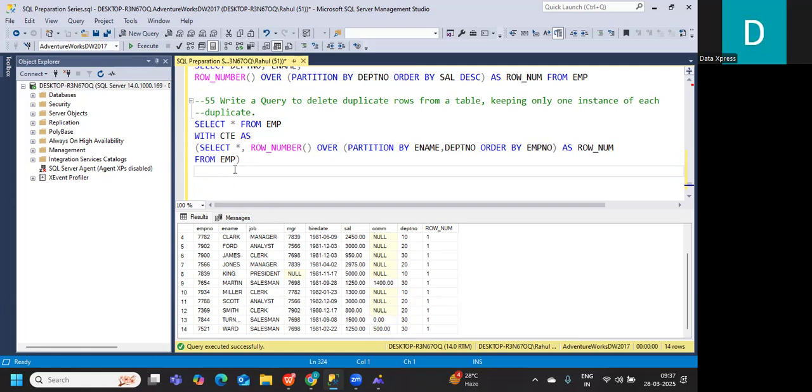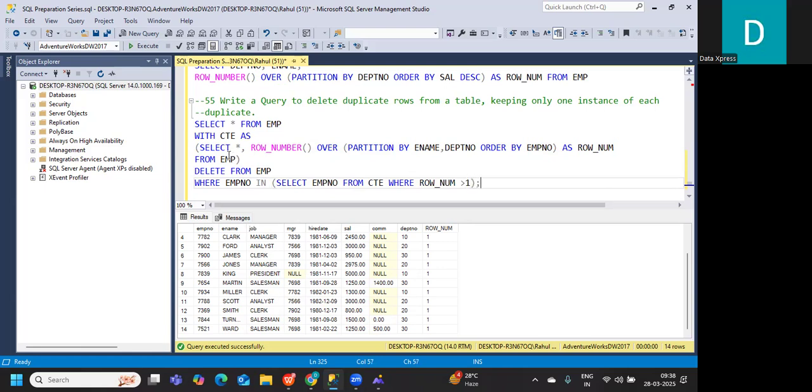Right now, what we can do on top of this is delete. Okay, delete from EMP where employee ID, or employee number, in, we can write select EMP number from CTE where row number greater than 1.